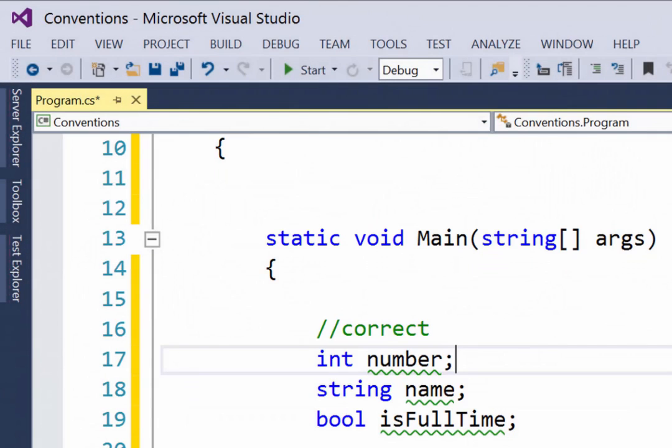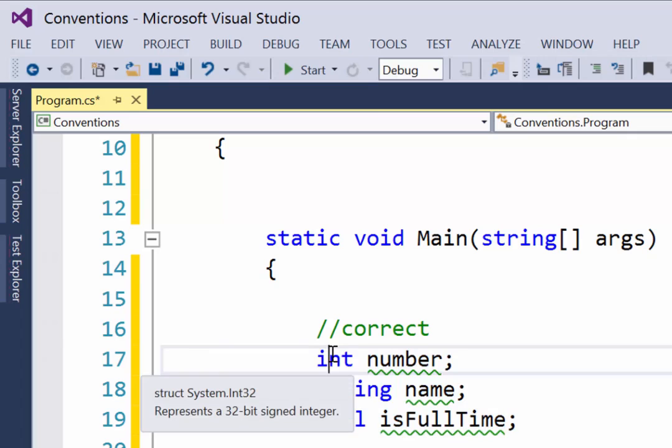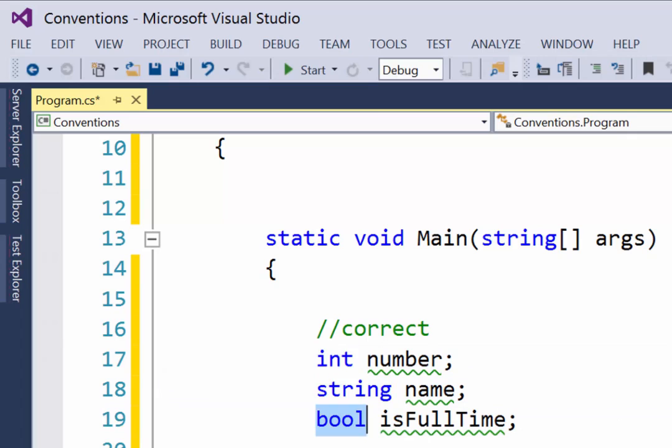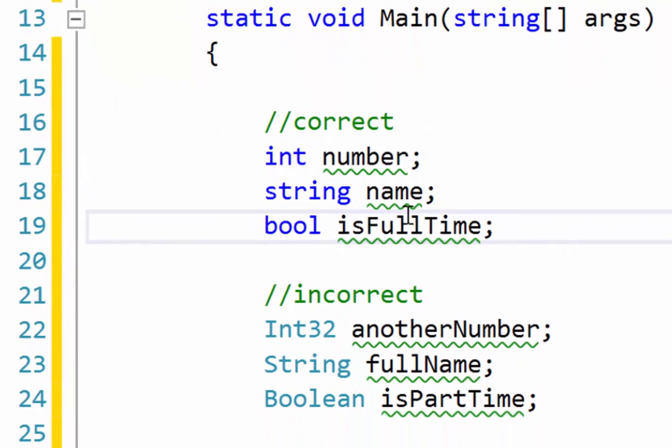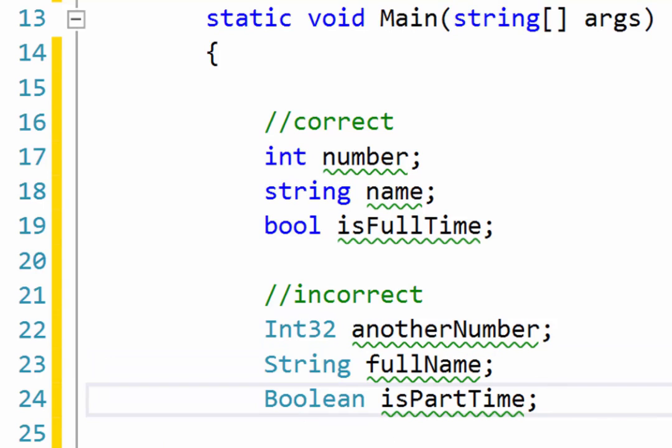Continuing our talk on C-sharp coding conventions, I would like to point out the use of predefined type names instead of system type names. Our predefined type names are things like int, string, and bool for different variable types, versus system names like Int32, String with the capital S, or Boolean. The difference is that when we define them as a system type, we are being very specific as to the actual data type that we want the system to use.